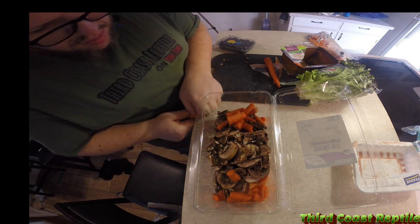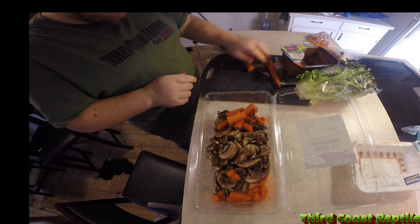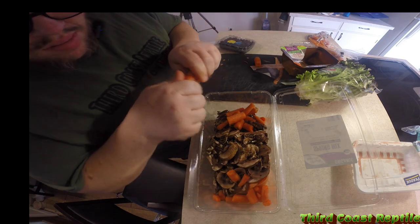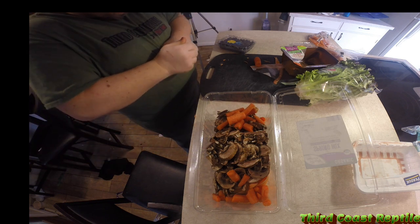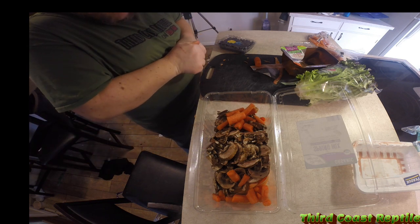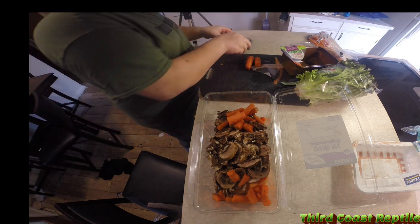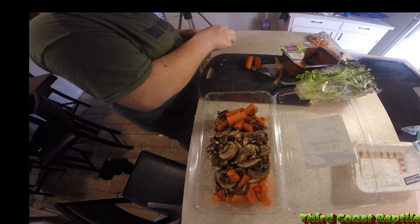Just really struggling to get the big parts broken down. I gave up on that one, of course. And I'm probably going to give up on the... I'm going to try one more time here. Come on. Oh, the struggle is real. Well, I'm going to leave those two there. I'm probably going to throw those in later.